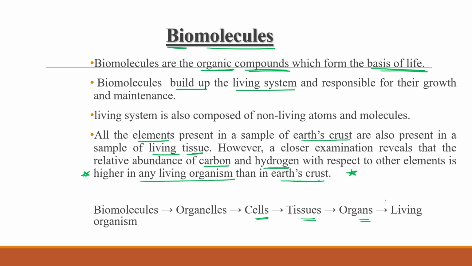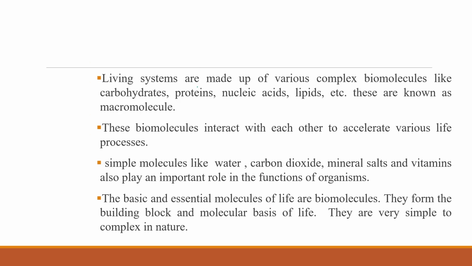So this is the smallest unit. These biomolecules are mainly involved in building up a living system. This is how you can see how these are the basis. Okay, because after the combination of different biomolecules, only the different types of organelles are formed. Clear? Now, living systems are made up of various complex biomolecules, and those are carbohydrate, protein, nucleic acid, and lipid.